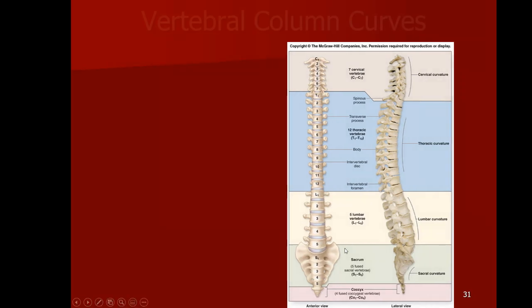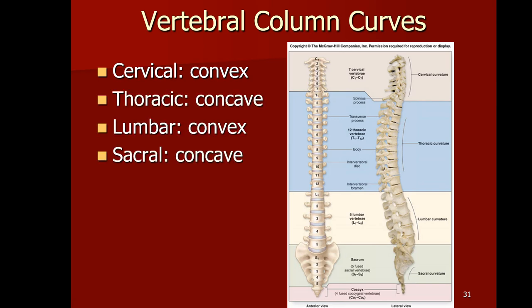So before we get into the anatomy of vertebra, I want to talk about just the curves of the vertebra. So if you look at the front view like this, the backbone should look straight. If you look at it from the side, it should have these curves in it. So these are normal vertebral column curves. So notice that it changes. Depending on which direction you're looking at, convex kind of means it's poking out at you. So convex here, more concave in the chest region. Lumbar goes back to convex. Sacral goes back to concave. So it alternates as you go through the different regions of the vertebral column.